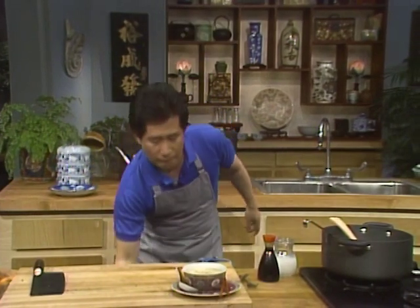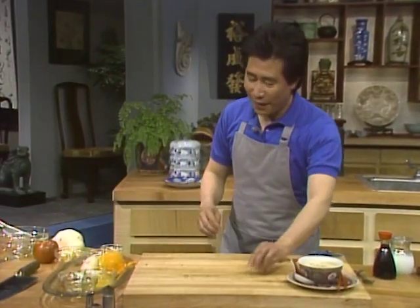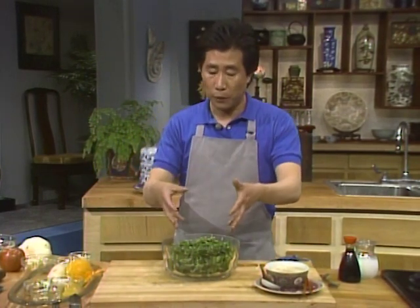Now let me remove all these because I'm going to do something everybody would like. I am going to do a dish called watercress and orange apple salad. I have two bunches of watercress — you can use spinach or lettuce, it doesn't make any difference. In my opinion, the best ideas come out of China — gunpowder and a lot of things. But the only good idea that didn't come out of China is salad. All it is, is just cut up vegetables — you toss them up, you make a mess, you get a fancy name: salad.